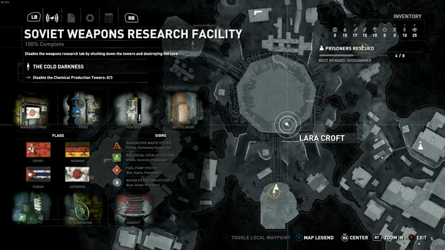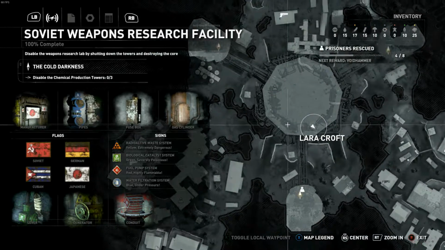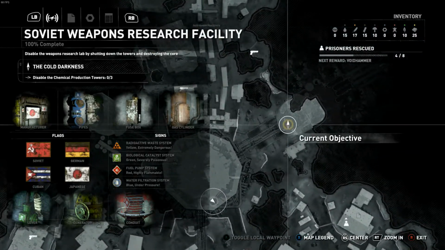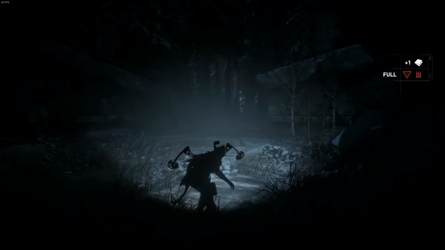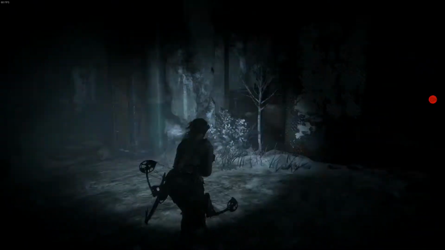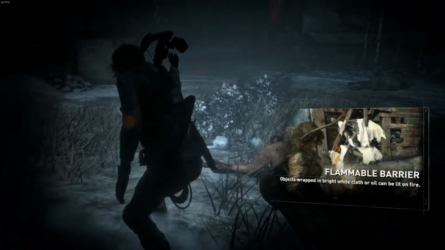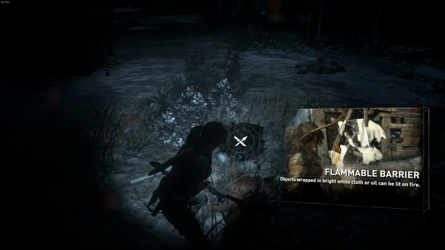Alright guys, I will see you at one of these towers. Maybe this one. Let's see, which tower? One, two. Maybe this one. Anyway, I'll let you guys know when we make it to where we want to go. Guys, would you get out of my face.